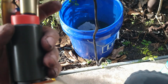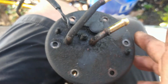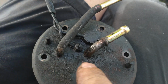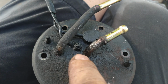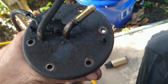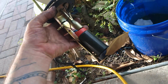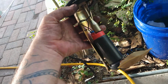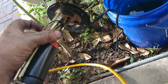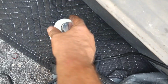It's perfect. All right, so now there's one last piece that I really think was the whole culprit behind this, but since I'm pulling all this, I might as well do this. I want to take this nut off and clean this ground. I think that this ground was making a bad connection. I think that was the whole issue. So we're going to pull that off, and we're going to give her a good cleaning. 7mm as well. I'm pretty happy with this. I mean, I'll be even happier when I know that it works. So there's always that. Right, let's go install this thing. I'm going to get myself some aircraft sealant. Hold on a second. So we're going to give this bit here a good cleaning, and then put some aircraft sealant in it.